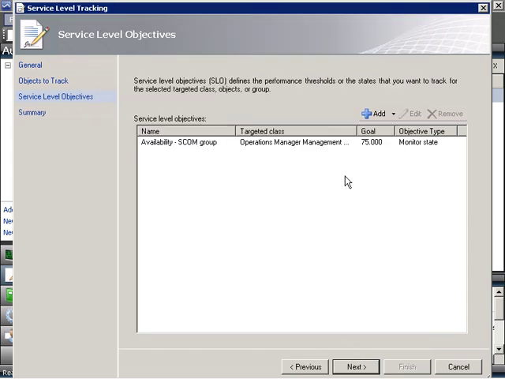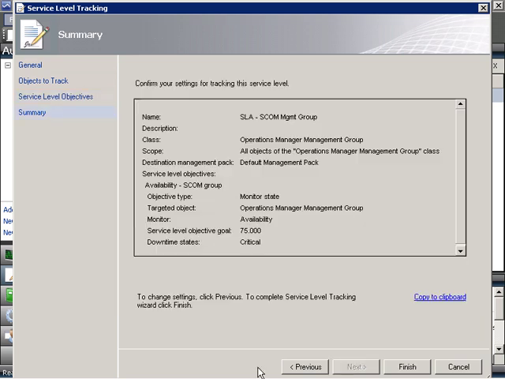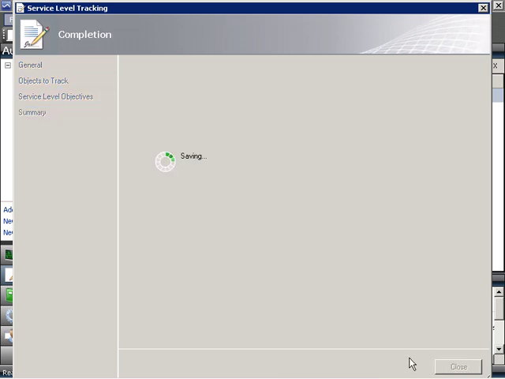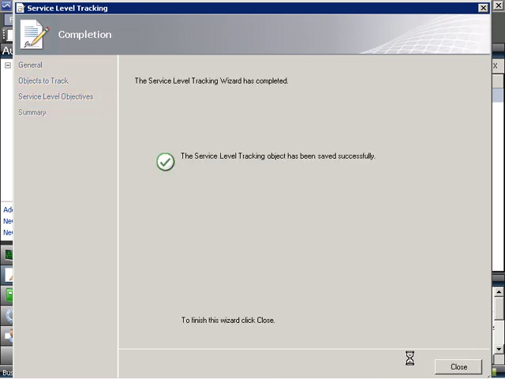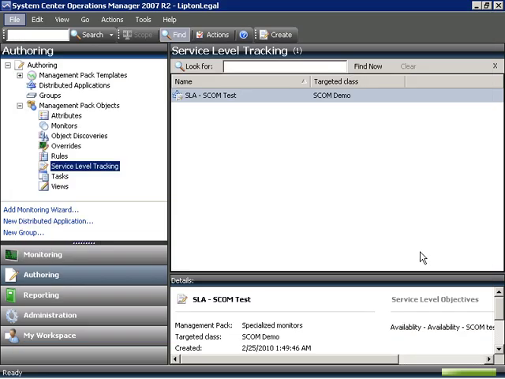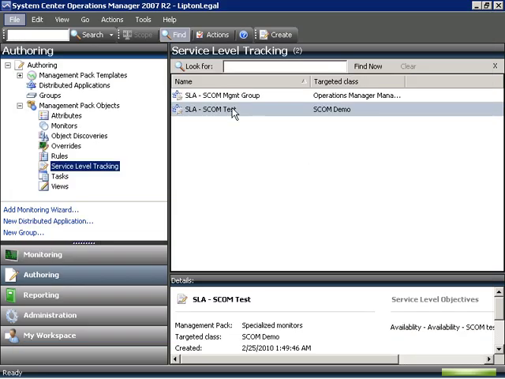So we have a monitor state availability for the SCOM group, Operations Manager management group, with a 75% uptime goal, which is pretty poor, by the way. Click next. As we saw before, there's a summary page, and click finish. And you'll then see that item also show up here in service level tracking. And that's all you're really going to see in the Operations Manager console with regard to service level tracking right now.